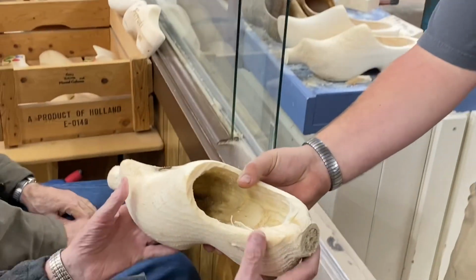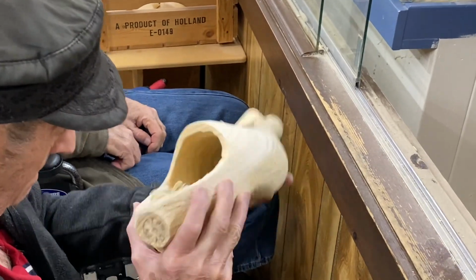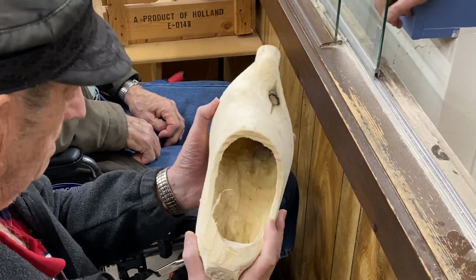Here's this, you can pass it around. From here, we normally try and let it sit for at least 3 months so it can dry out completely. That's gonna go for the toll road here in Holland, Michigan. And who knows? Who knows where the toll road will lead to next?